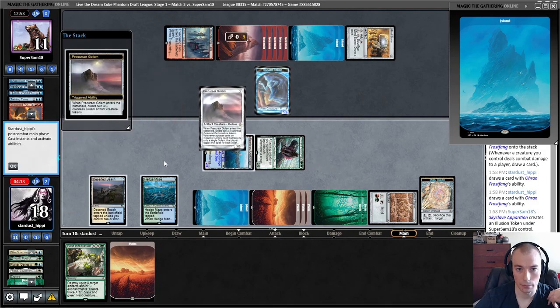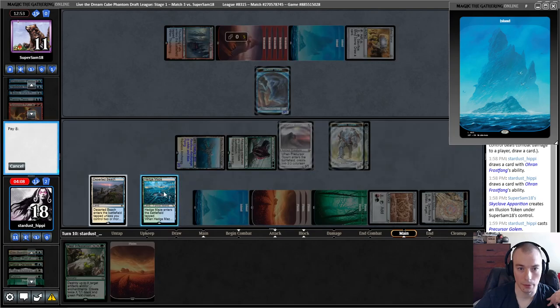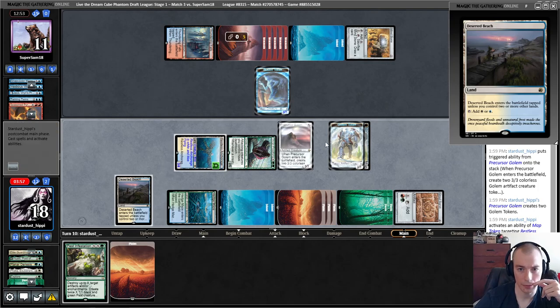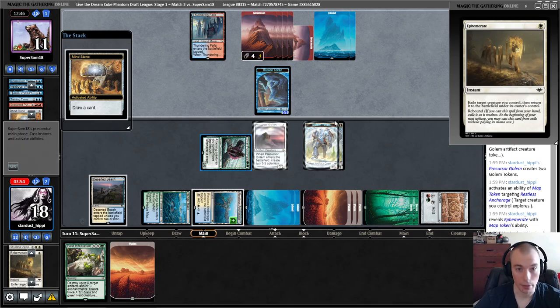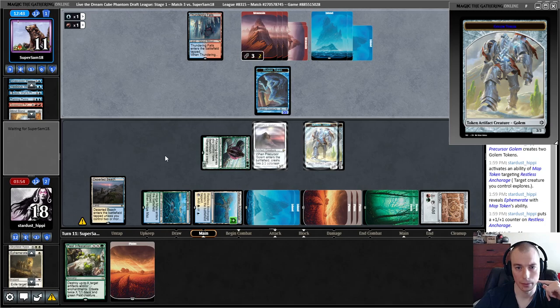3. This map is Flyer, I think. Ephemerate. Yeah, I'm going to put them in my graveyard because if they kill this Golem, it's not good, and actually, that's just not even good on the Golem anyway, because it blinks the tokens, so, yeah. Right here.